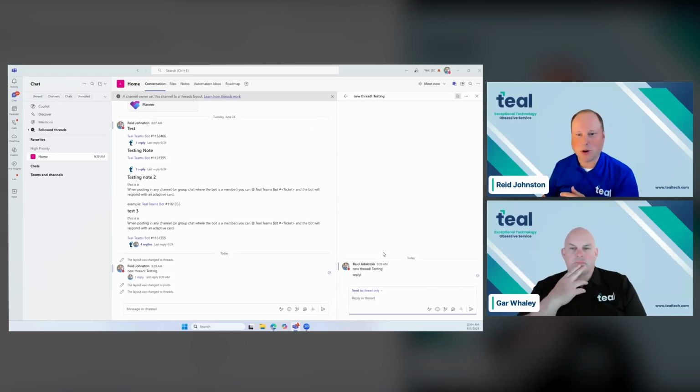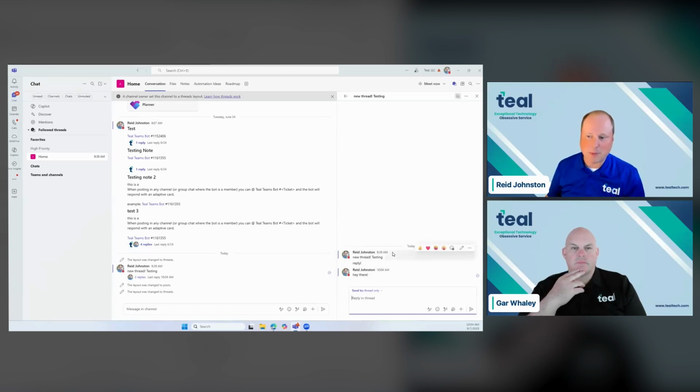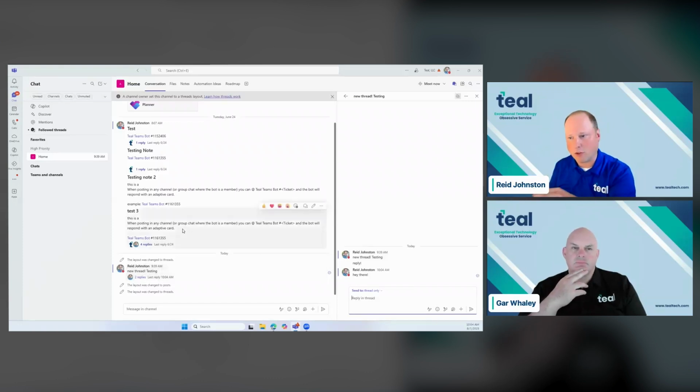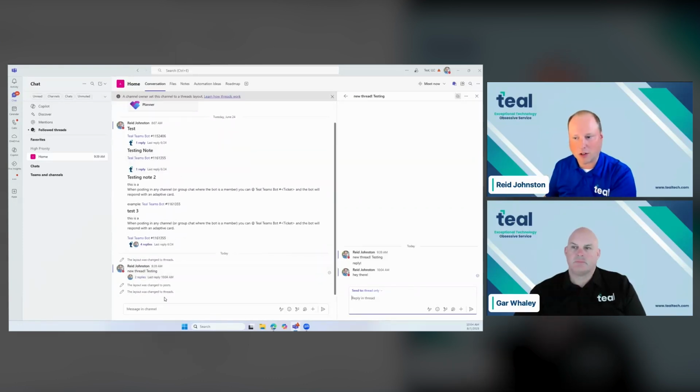That's the familiar part from Slack or maybe from Outlook if you have message threading turned on. So when I reply, that conversation or that thread is happening on the right-hand side. And it's only the different topics that are happening on the left-hand side. So this can help you easily keep track of all of your different topics in a channel and then drill into each topic and have the conversation on the side.